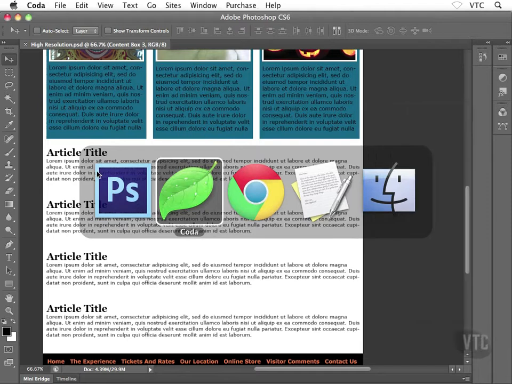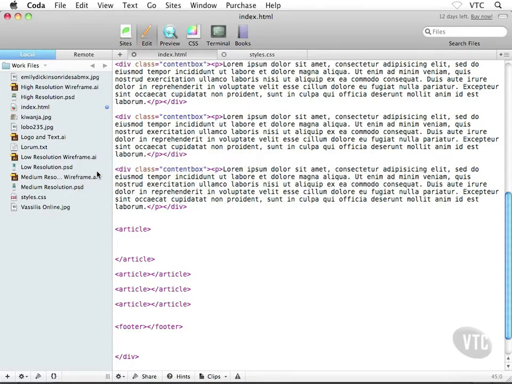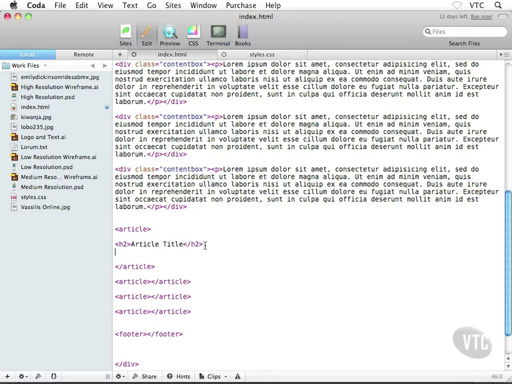So what I'm going to do to pull this off is make use of the H2 HTML element. So I'm going to go open angle bracket, H2, closed angle bracket. And then again, make sure to close your H2 like so. And then inside that H2, I'm just going to type in article title. There we go. Just like that. Okay, so that's going to be the title for our article as we see over inside Photoshop.